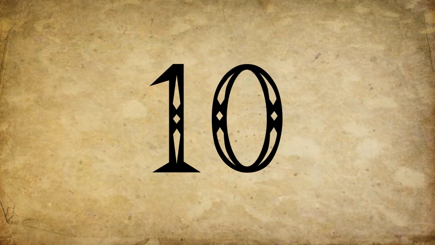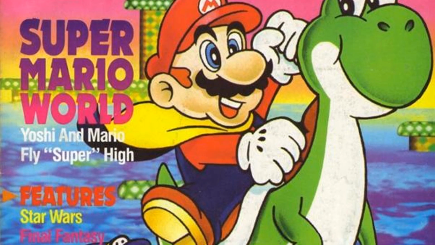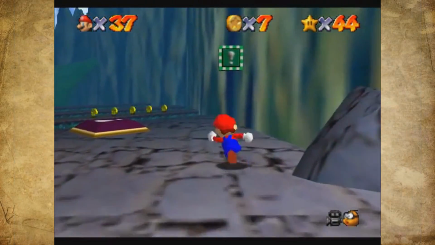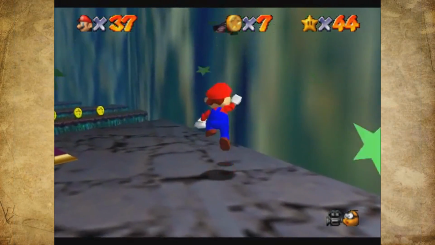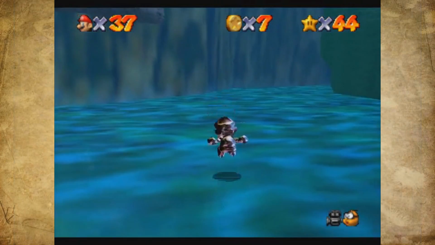Number 10. The idea of Metal Mario may have come from an interview with Shigeru Miyamoto in 1991. In Nintendo Power's Mario Mania Player's Guide, Miyamoto reportedly said, "Who knows what Mario will look like in the future? Maybe he'll wear metallic clothes." So this quote could have been a hint towards Mario's new power.